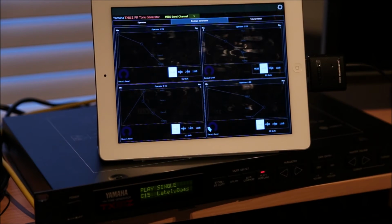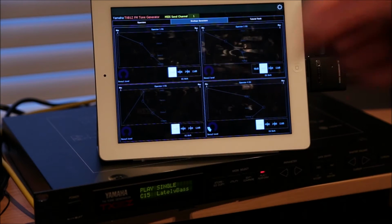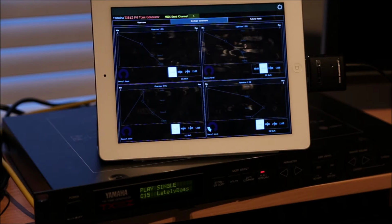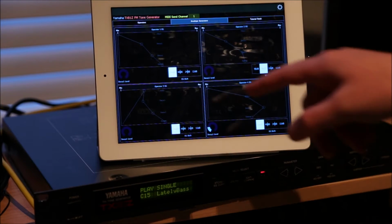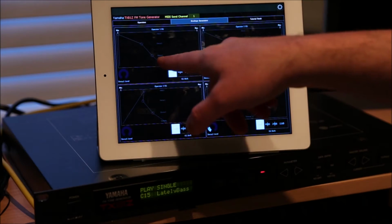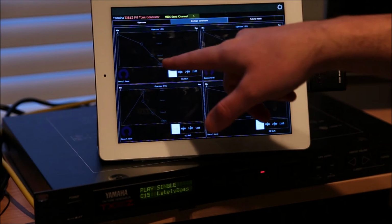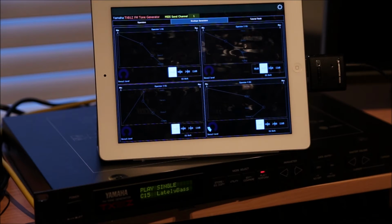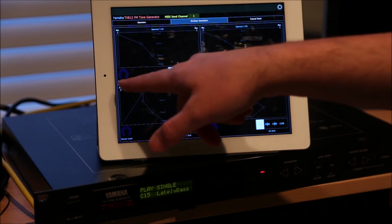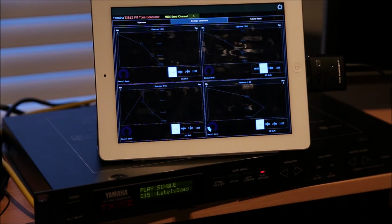On the envelope generators, I'm using the breakpoint controller in Lemur. It didn't work out exactly how I planned. Maybe I just don't know some trick in Lemur, but there are 4 breakpoints that you'll use to modify the attack, decay 1, decay 2, and the release time of the envelopes. And then there's a decay 1 level control, and then the EG shift control.